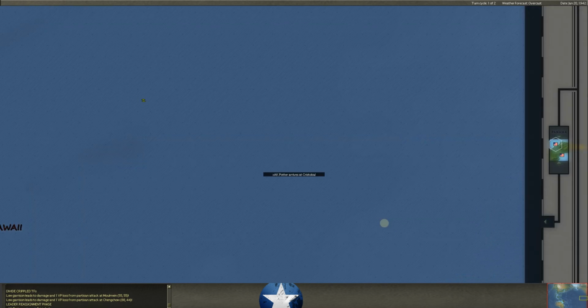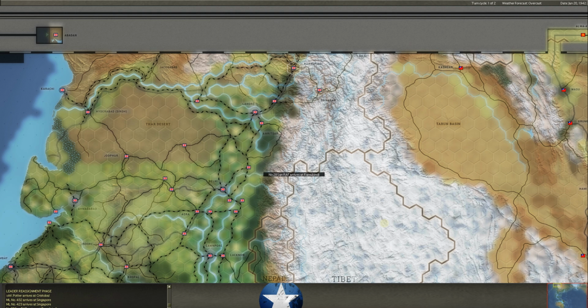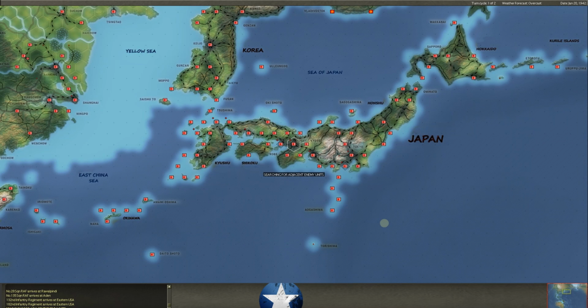All right, here come our arrivals. Motor launches in Singapore, probably the last thing we need. We get some RAF in at Rawalpindi. We got something up at Aden. We get two infantry regiments on the east coast of the U.S. That's fantastic. And now we're going to move on to January 21st, 1942.